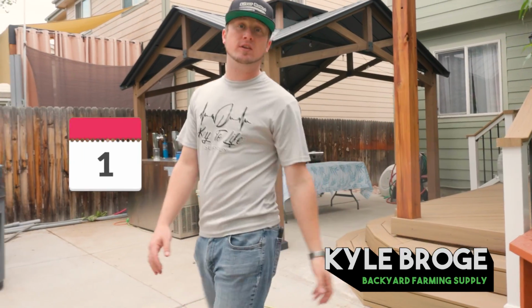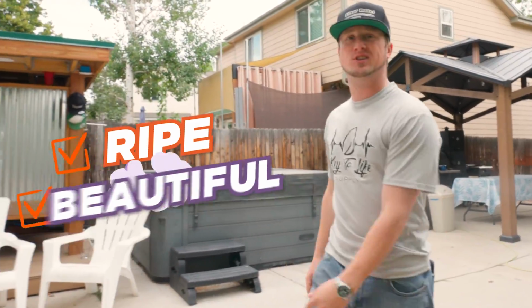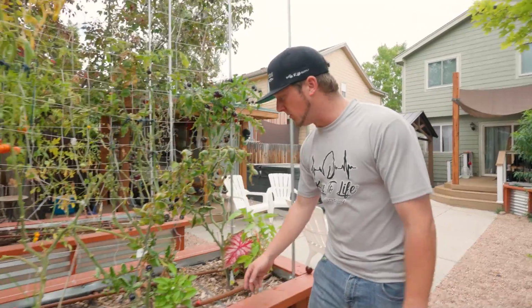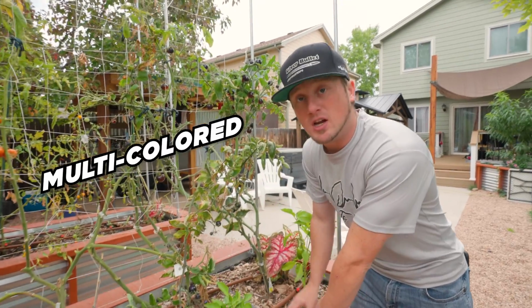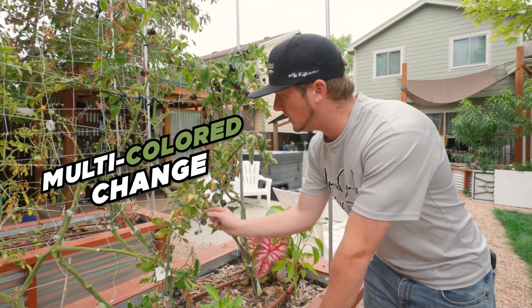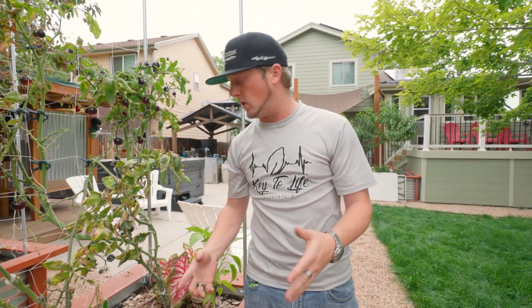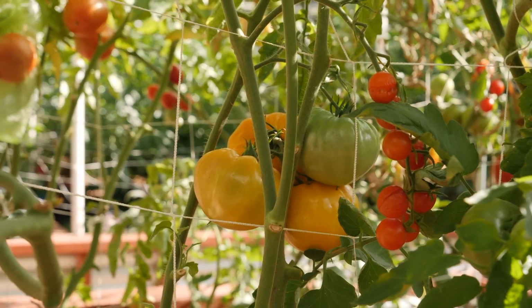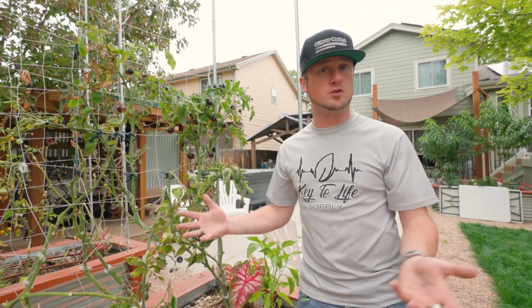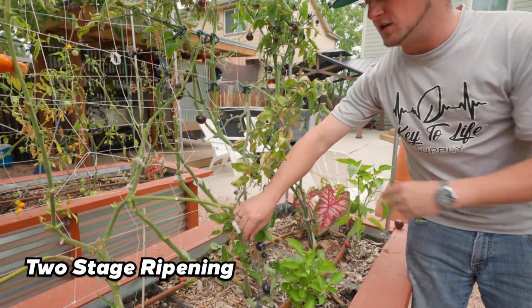We're here at the end of the year to take a look at our garden. Things are looking ripe, things are looking beautiful. Let's check everything out. So this tomato plant right here is a really good example of a multicolored change and a multicolored ripening. Most tomatoes will only go through one change while they ripen. They'll go from green to the next color, and once their entire tomato is covered in that color, it's ripe and ready to go. This is an example of a two-stage ripening.